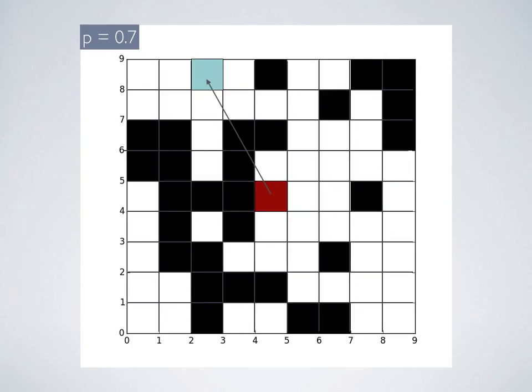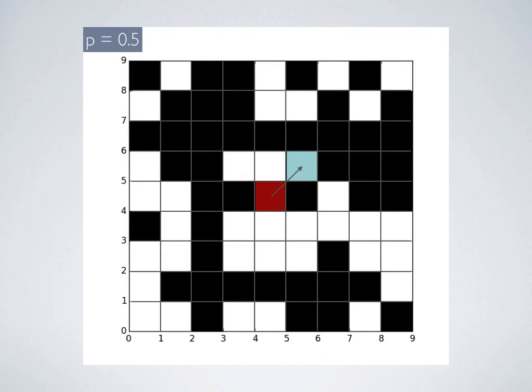So here, at 70%, it's possible after a few steps, the agent can walk from the red dot and end up to be here, and percolation happens. But in the next scenario, it's possible it will just be stuck there, or it won't possibly be able to make to up there or down here, which is where percolation happens.